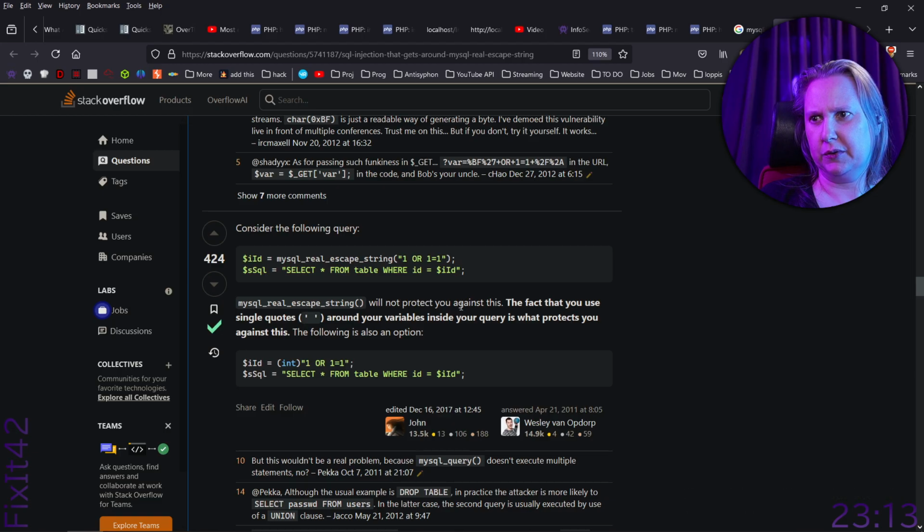MySQL script will not protect you from this. The fact is that if you use single quotes around your variables inside your query, it's what protects you against this. Yeah, of course. The following is also an option.